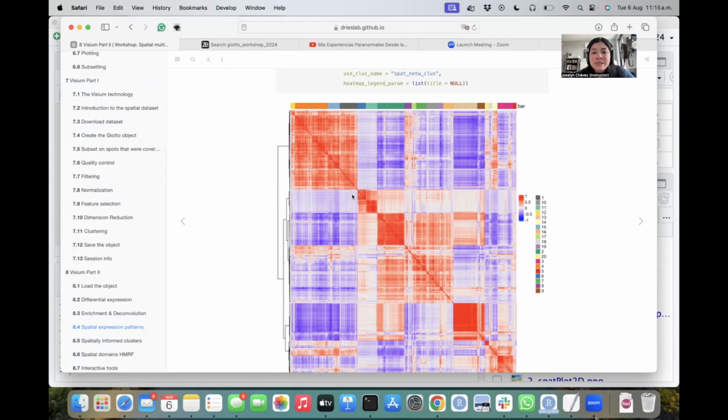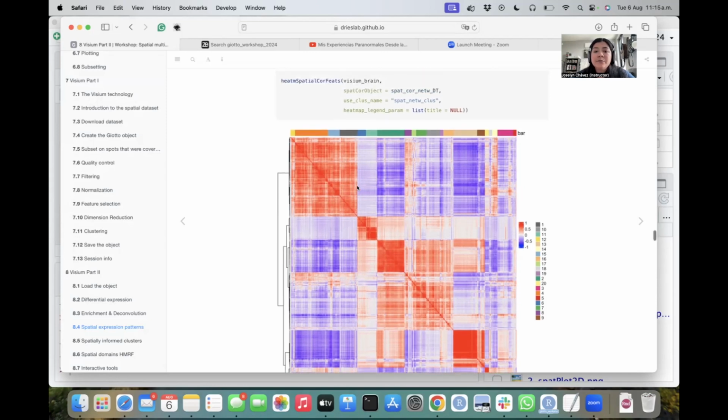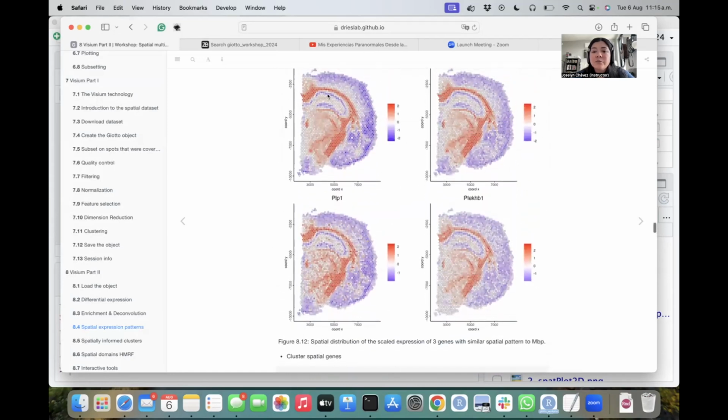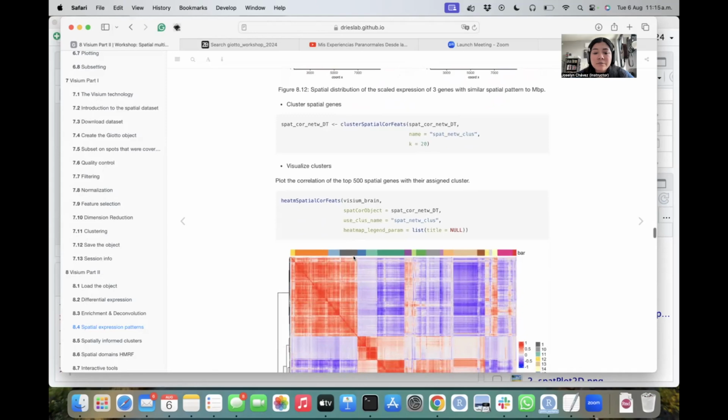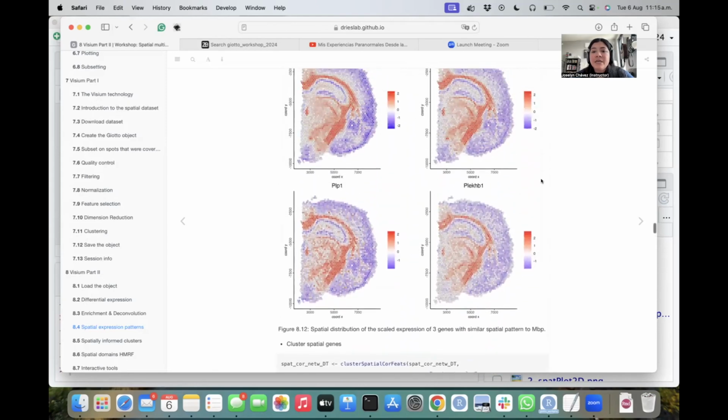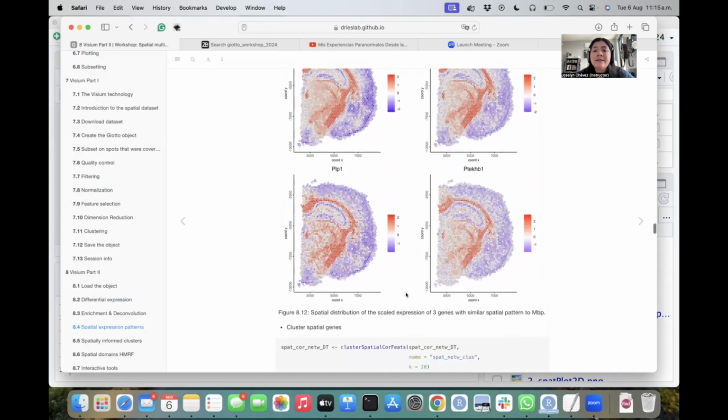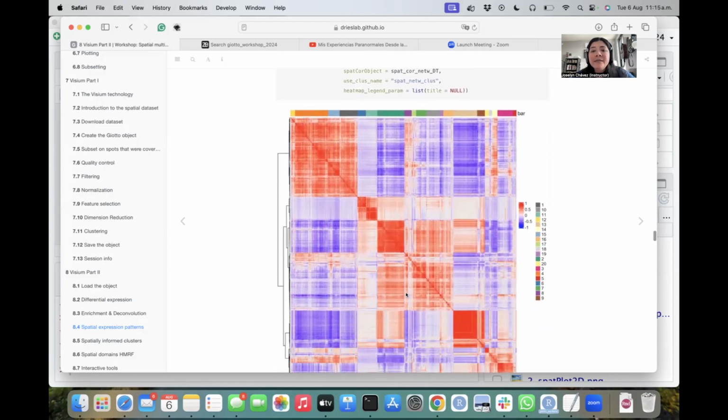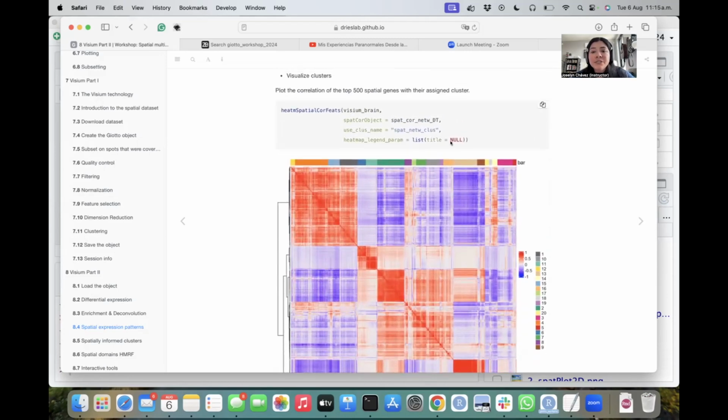And now what we are observing here is the correlation level. Of course, we are interested in the groups of genes that have the highest correlation level because they are going to look like this. So if we were to compare, for example, all of these genes, we will observe that they have a behavior similar to this one, or at least a similar behavior between each other. This function is also showing clusters, because depending on their level of correlation, we can cluster those genes, and we can use different resolutions for these clusters.